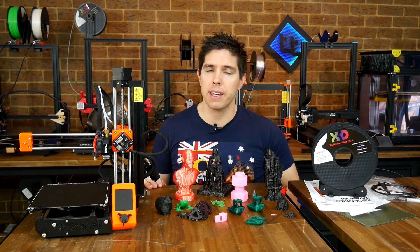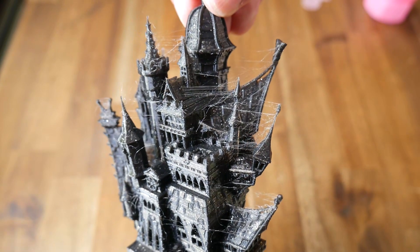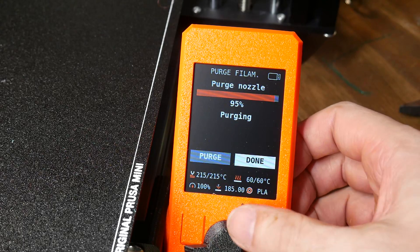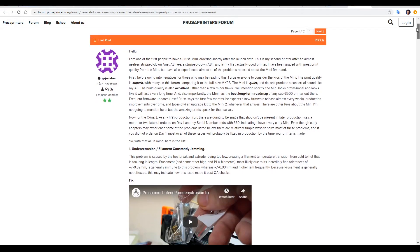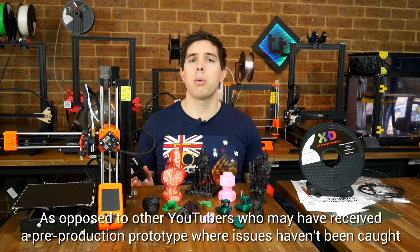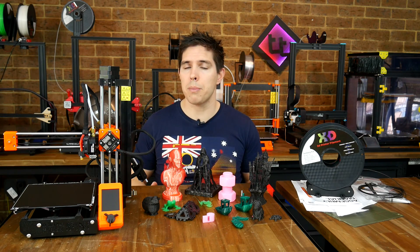So that was the extent of my first weekend with the printer. My expectations were sky high and I'd be lying if I said I wasn't a little disappointed with the results so far. The stringing is something that can probably be tuned out pretty easily in the slicer. The vertical banding may not be so easy to get rid of. I've also had a few firmware crashes when purging filament. I did manage to fix the clogging problem myself, but I really wasn't expecting to have to do anything like that with this printer. I know there have been a few other issues that others have reported. I guess this is a new product and there are going to be teething issues, but I'm still disappointed that after ordering and waiting in the queue, some of these issues still haven't been addressed. One thing I'm confident in is that Prusa will continue to develop and hopefully release fixes to some of these problems free of charge in the future.